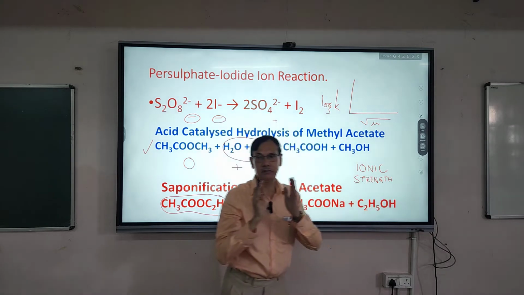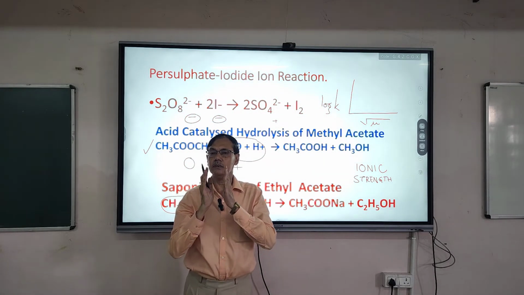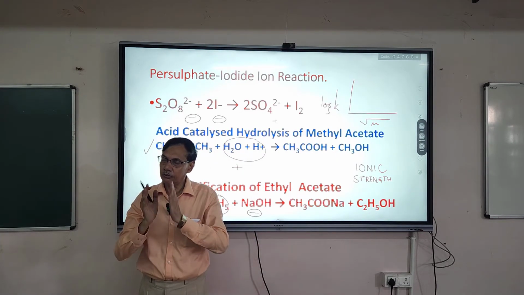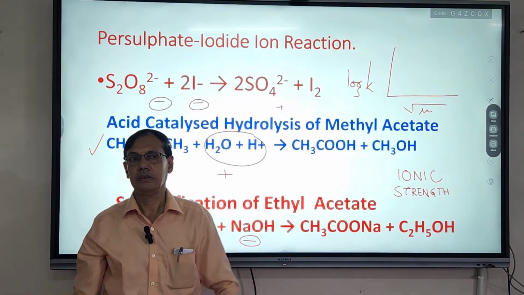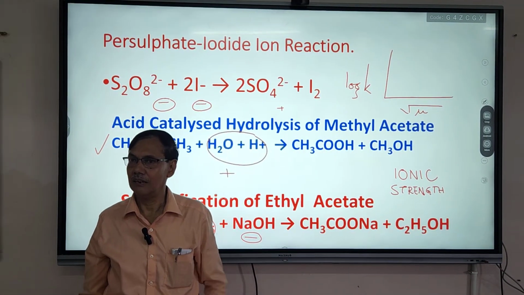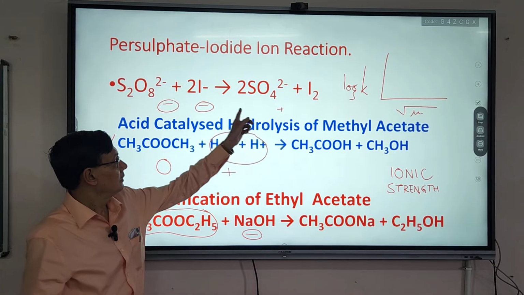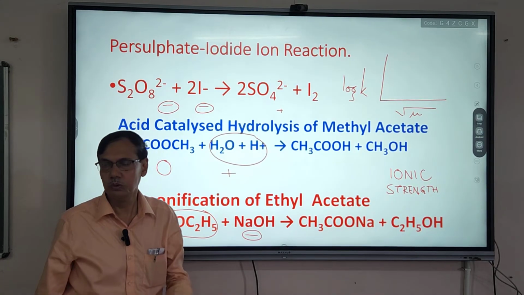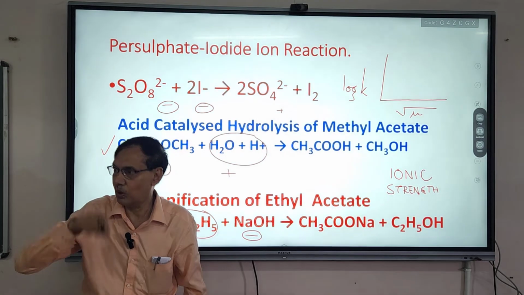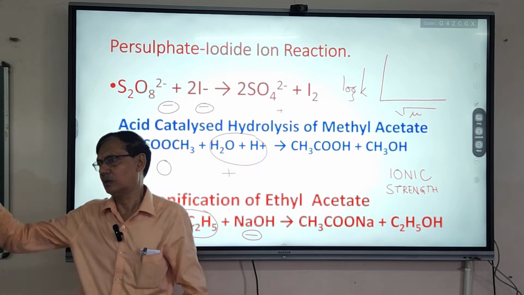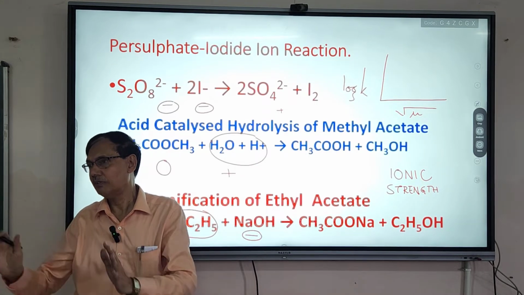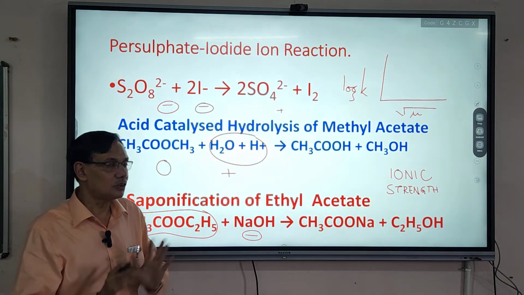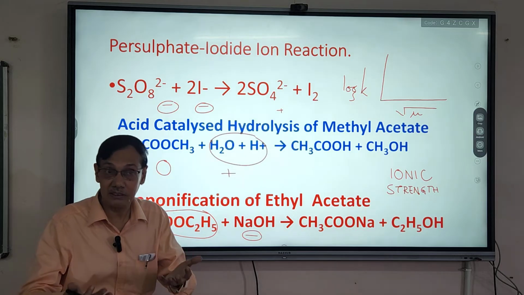I'll explain, because unless you know the concept of ionic strength, it is very difficult for you to understand the primary salt effect. I am just giving a very simple example that you have already performed. Suppose I ask you to add potassium chloride or any other electrolyte and see the effect of the salt or electrolyte. What happened? Fortunately or unfortunately, I will explain why such things happen.